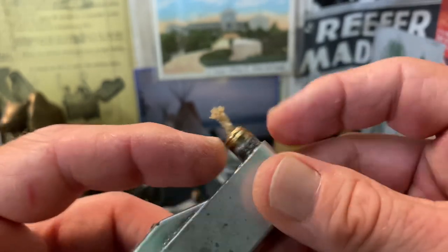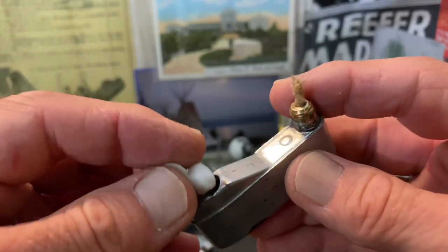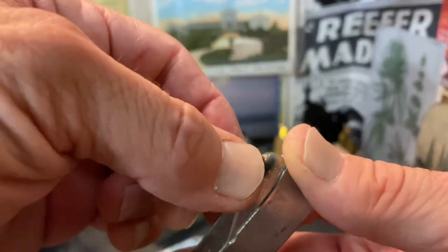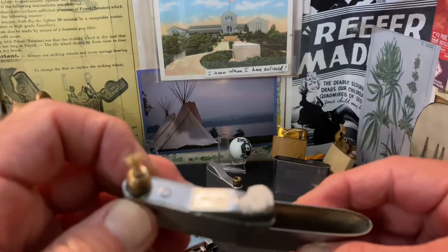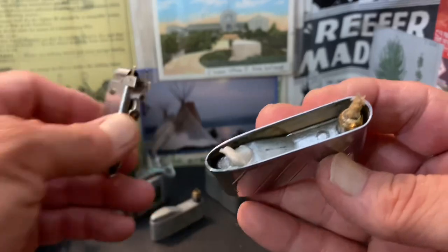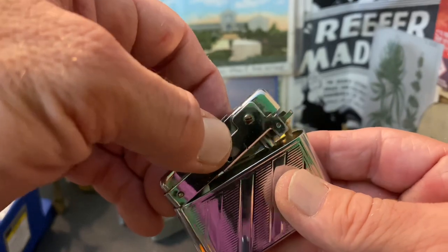It's packed pretty densely in there. I fed cotton down the chimney as well as filling in the backside, got it pretty tight and filled. And as mentioned, plugging the fuel port with this small piece of foam. Open to suggestions for other options — it doesn't have to be perfectly flush, as there is some room, some margin, for how this all seats down in here.